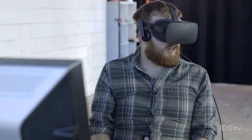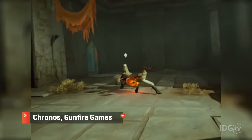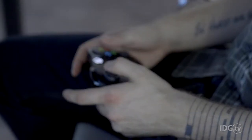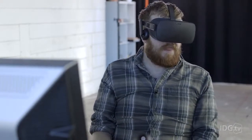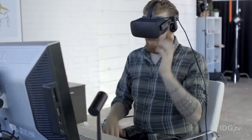The Oculus controller is a bit of a misnomer because it is actually an Xbox controller. You use it to play games you'd probably already play with a controller — platformers, and right now we're playing Kronos, which is more of a hack-and-slash Dark Souls-style game. In a VR world this is just not very fun. I can't put a controller in my mom's hands and say 'hit the A button.' It's not intuitive — it's just a controller.